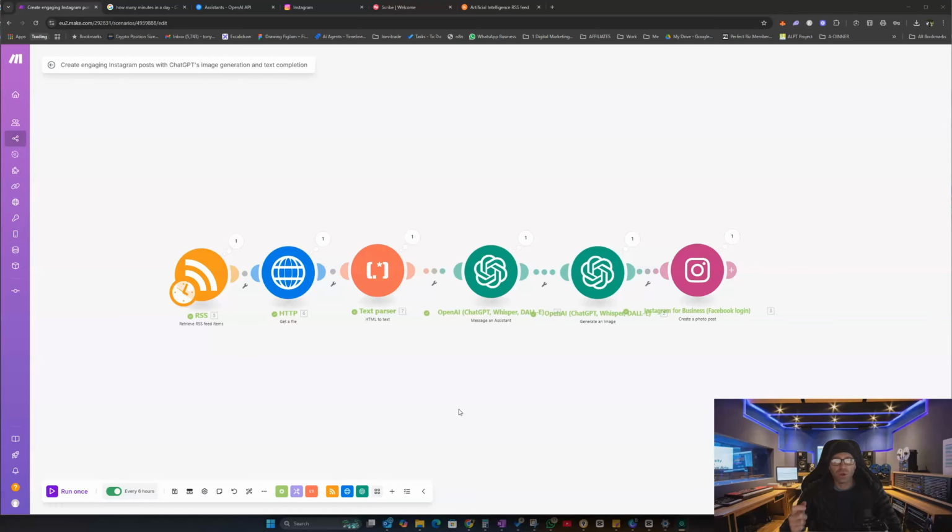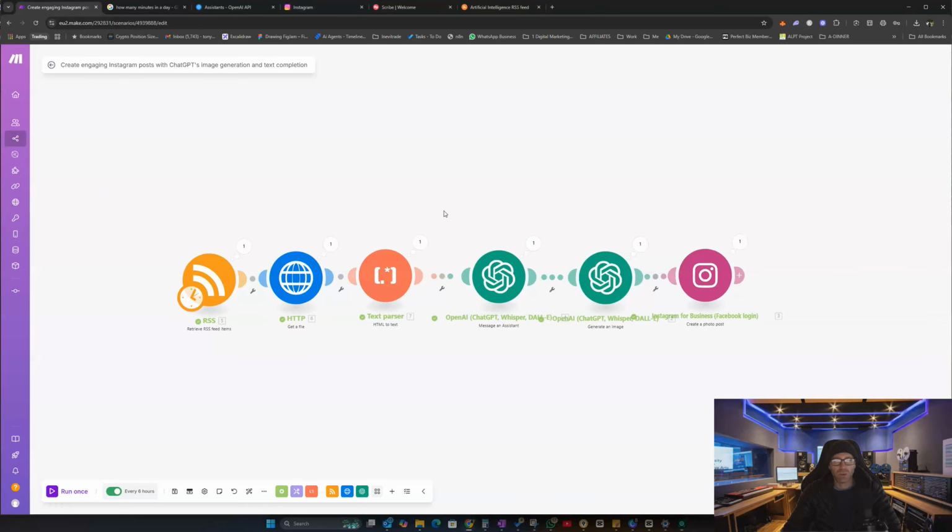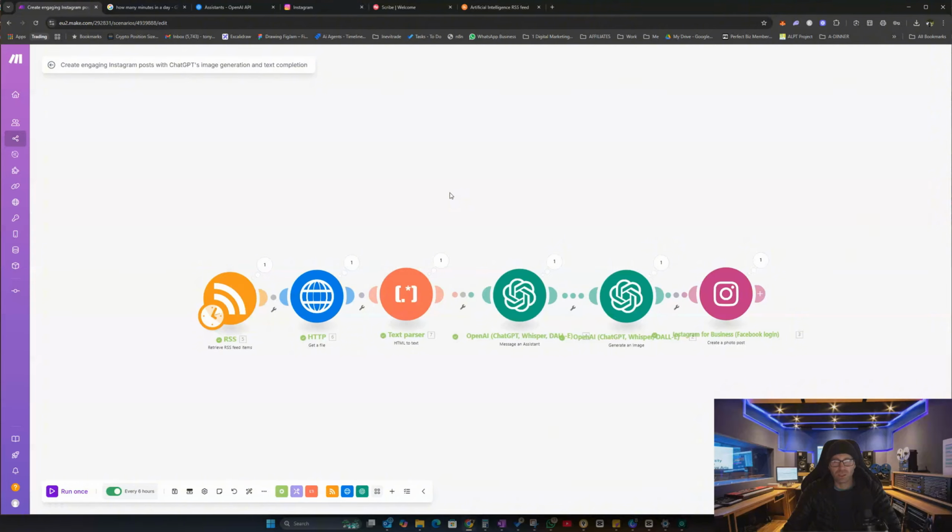What if I told you you could post to your social media as many times as you want with the most up-to-date relevant articles every day automatically? Well, that's what I've created here in this automation. And what I want to show you is how I actually built it. I won't go through a deep dive, but just generally what tools I use and how I made it, and why this is so powerful for small businesses.